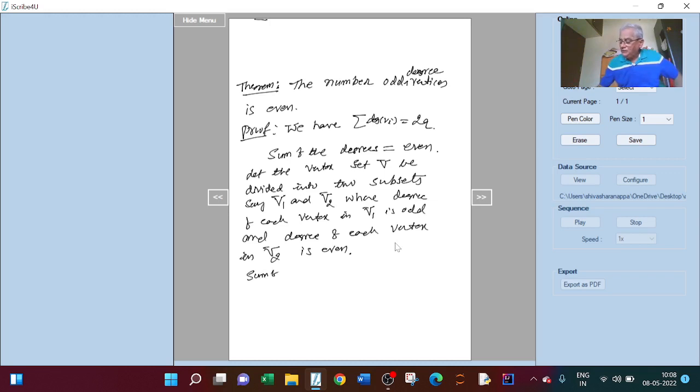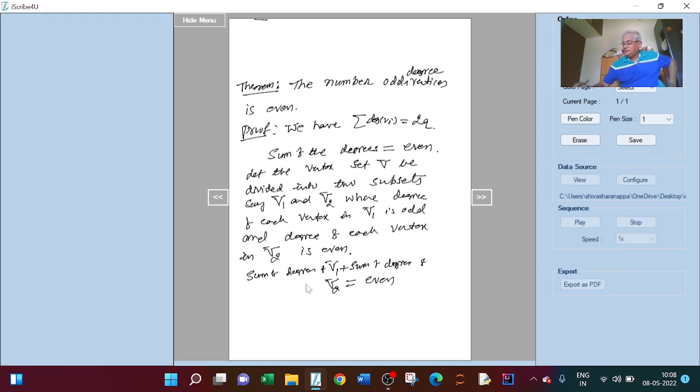This gives the sum of the degrees of the vertices, and we know that this is nothing but even.